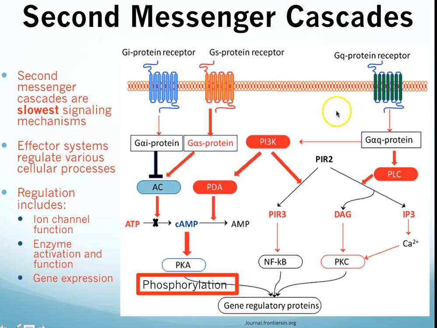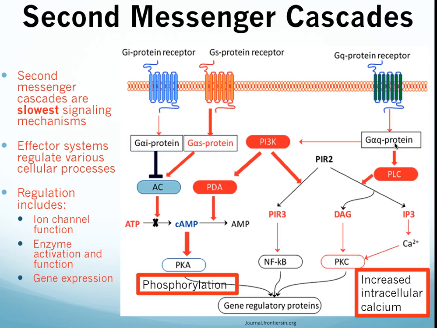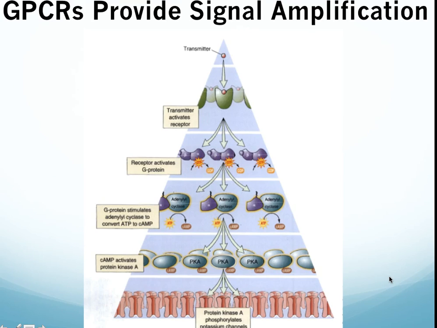We also have the Gq pathway, which, among other things, leads to increased intracellular calcium. We talked about how important it is to elevate intracellular calcium. I'm not going to get into all the details of what these are; it doesn't really matter. I want you to know of two major effects that we can get from these GPCRs. One is phosphorylation, which allows us to activate enzymes, change the expression of different genes, and alter the function of channels. The other is an intracellular calcium increase, which can allow us to do many of those things as well. There's a lot of overlap between these different systems.